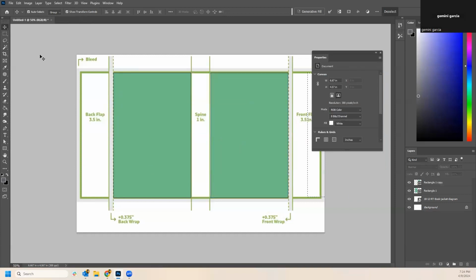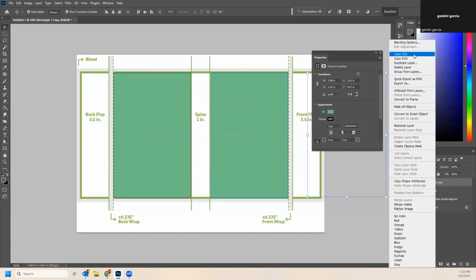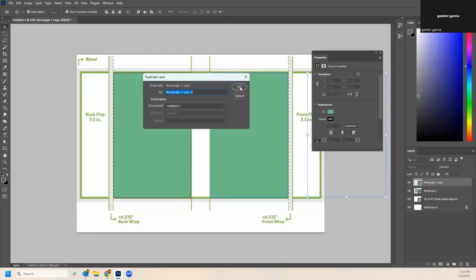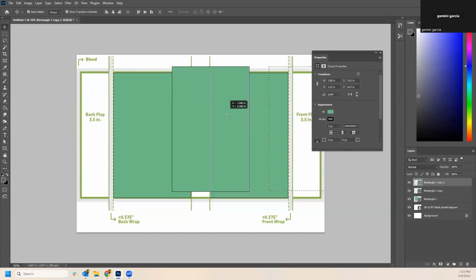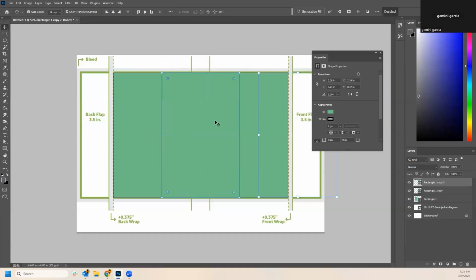Great. And create another one with this here. Although I can just take one of these, another one of these, right? They're already the same exact height. Move that into the middle.